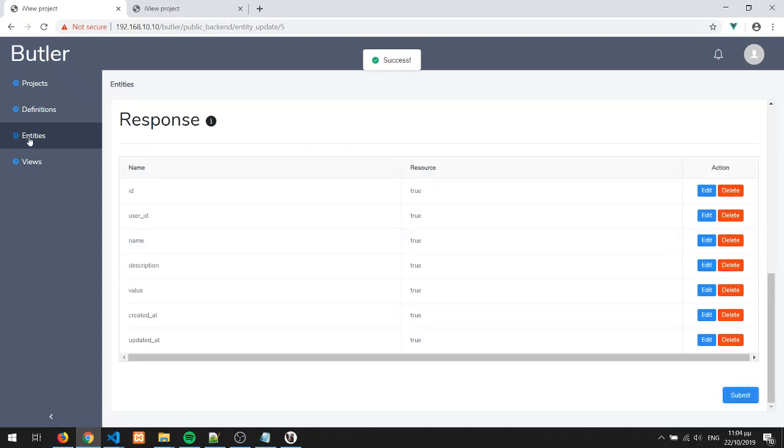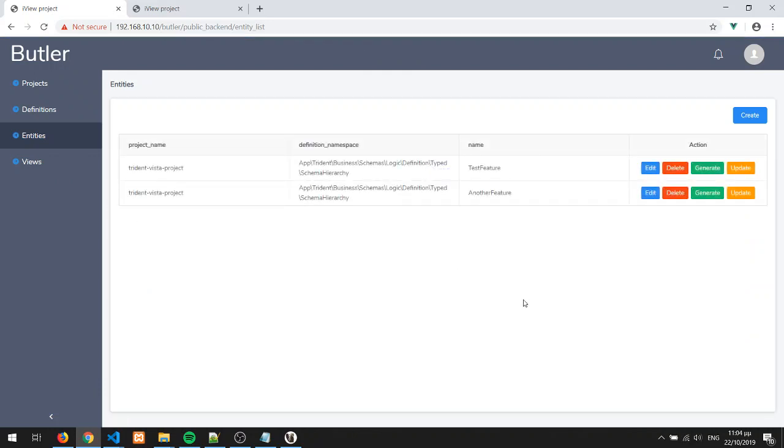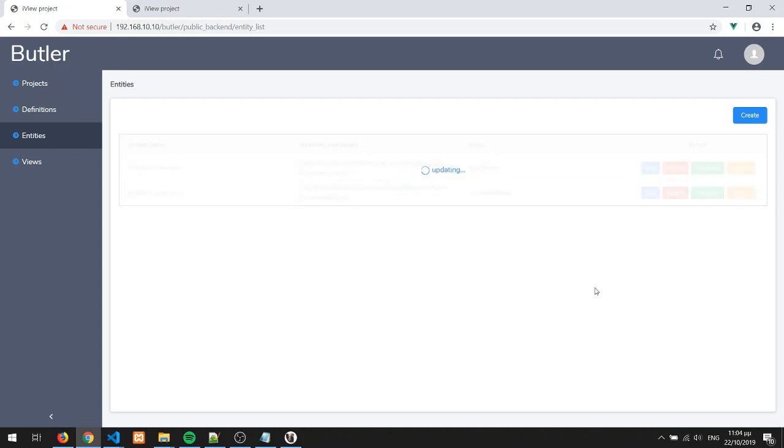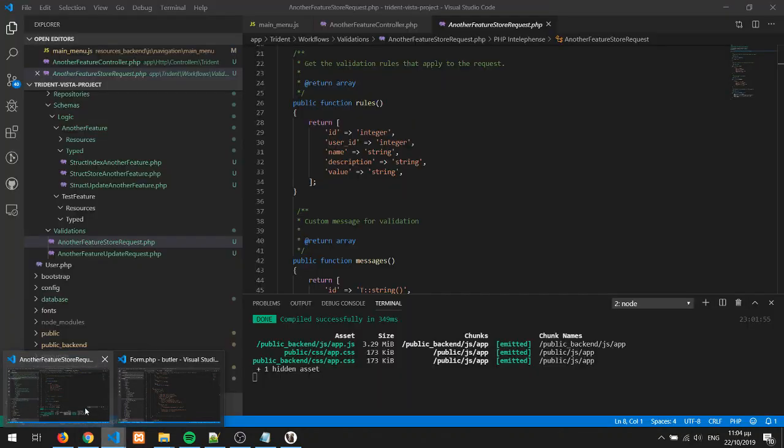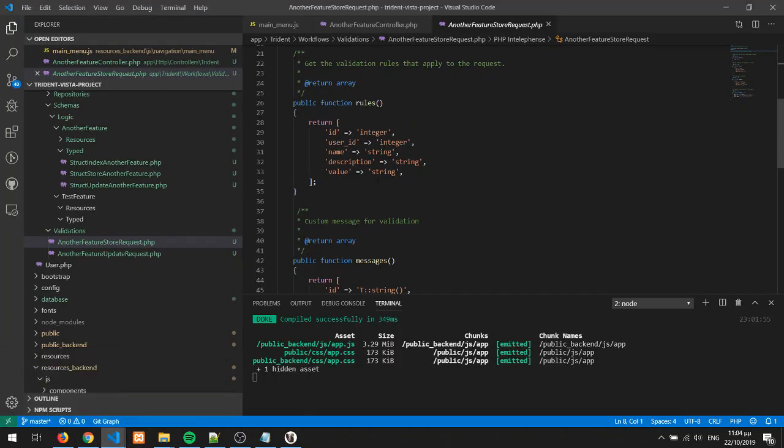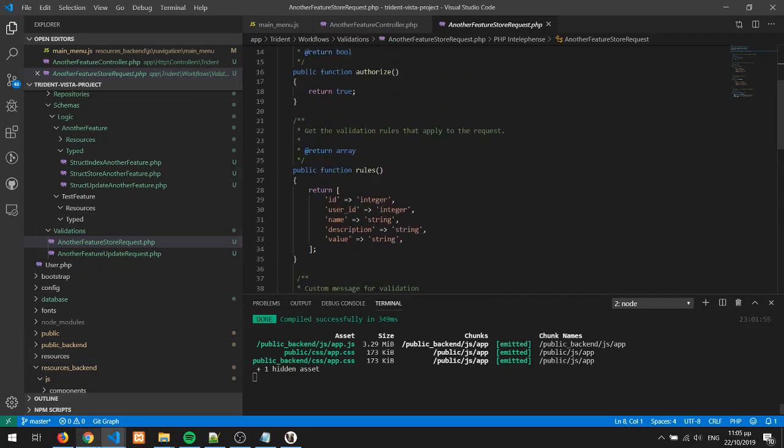That is submitted, and now we have generated everything. But now that we have changed the definitions, we click the code. It changed. Now everything is a string, and it's validated as a string.